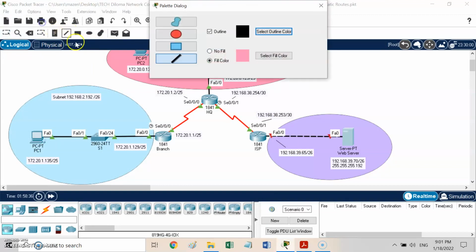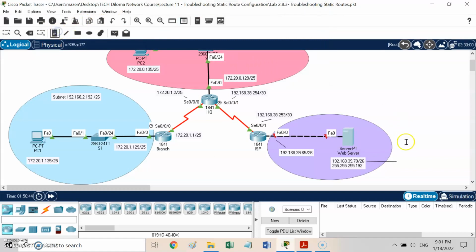Okay, if someone didn't know how we got the subnet mask, I will write it here. /26 means we have 26-bit ones.